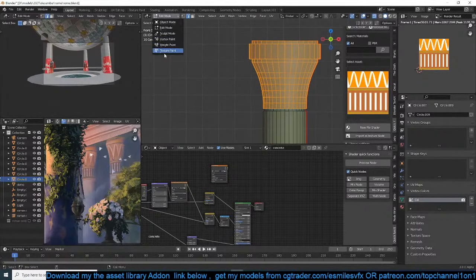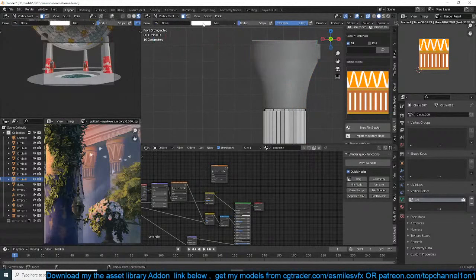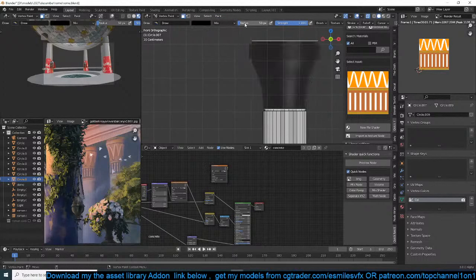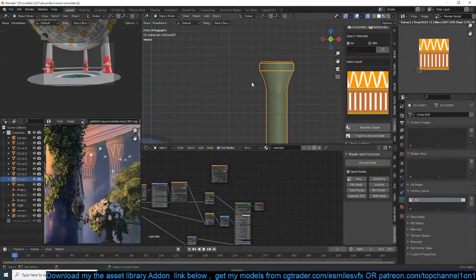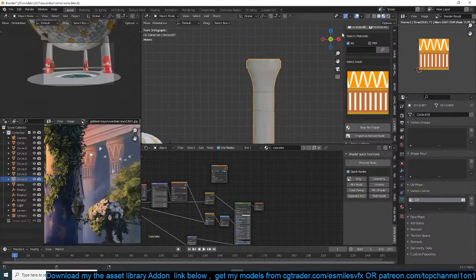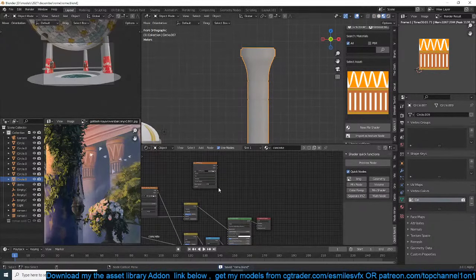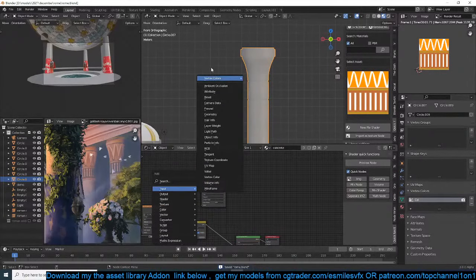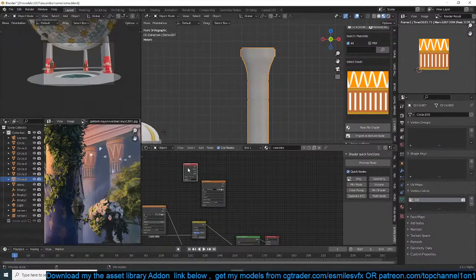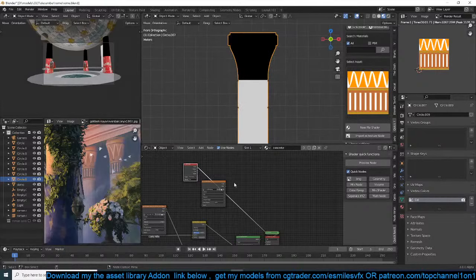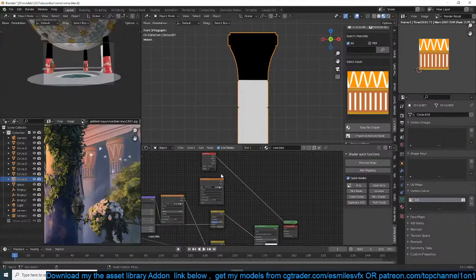Go back to vertex paint and just paint selected vertices, and I want them to be painted a darker color like that. Can go out of object mode, go back to textured mode. Now we have this mask.